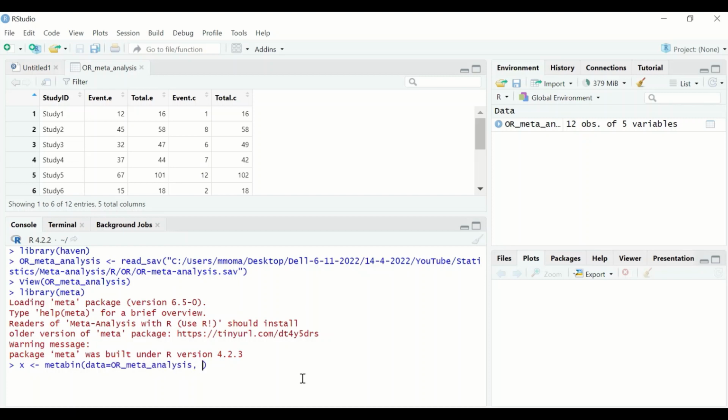To continue with the command for meta-analysis for binary outcome, we have inserted the data name.